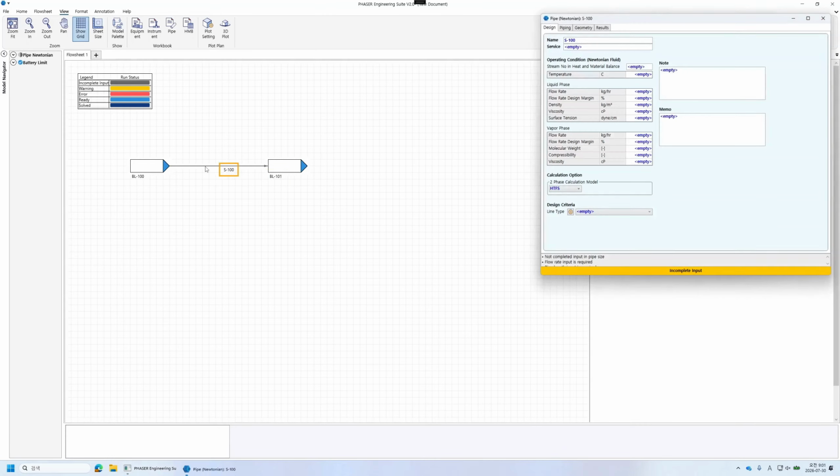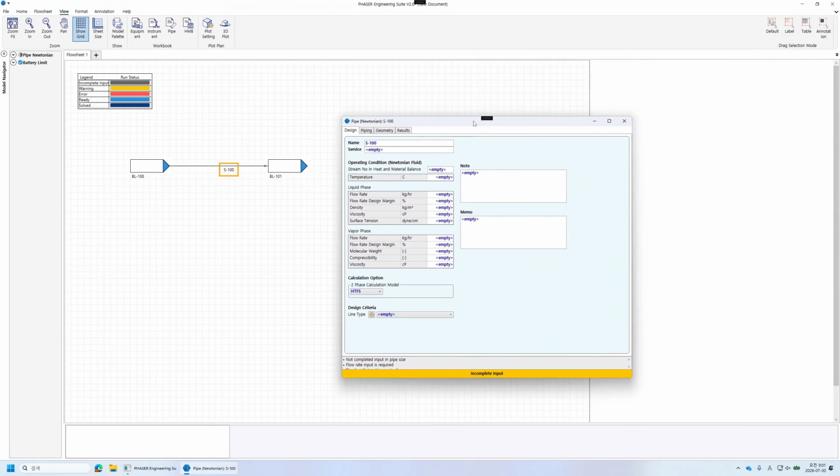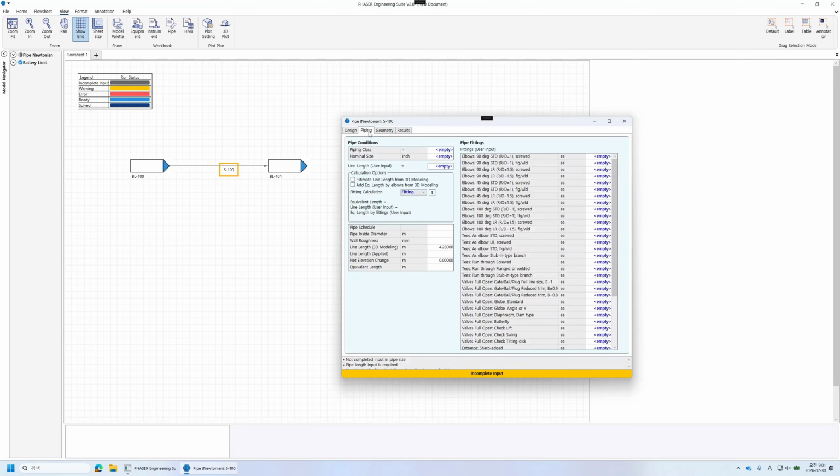The next step is to define the pipe properties. In this simple example, the fluid is in the liquid phase, and we will enter only the basic calculation conditions. In the Piping tab, you can define the pipe specifications. You can select the pipe class and pipe size that were previously configured in the Pipe Sets tab.